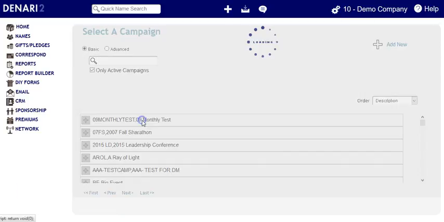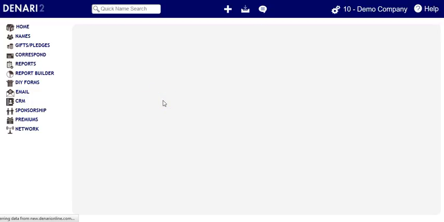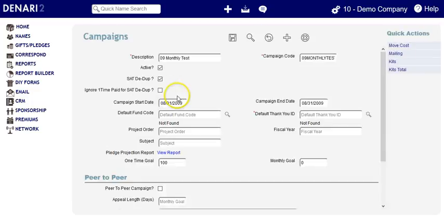And again, we'll select one at random. And here we see the fund code field. And we'll need to select one there if we're using this model.